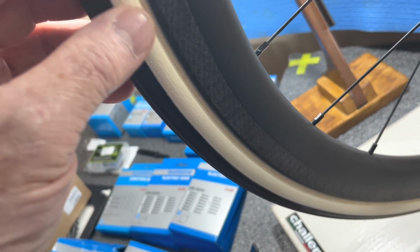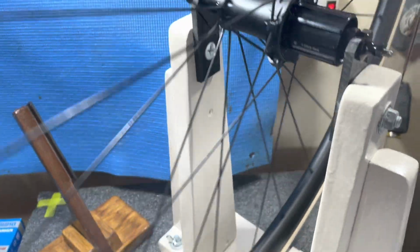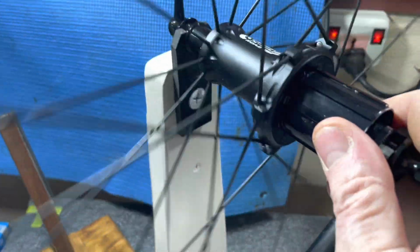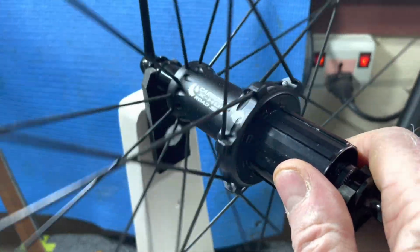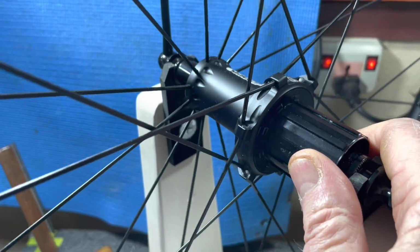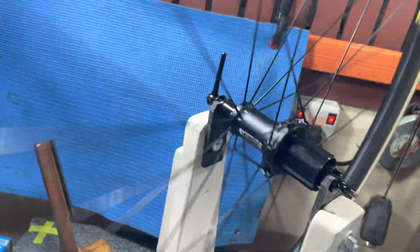What the hell? It's a minor thing, but listen to this free hub. That's kind of quiet as a mouse. You're going to have to do something when you're approaching somebody from behind.